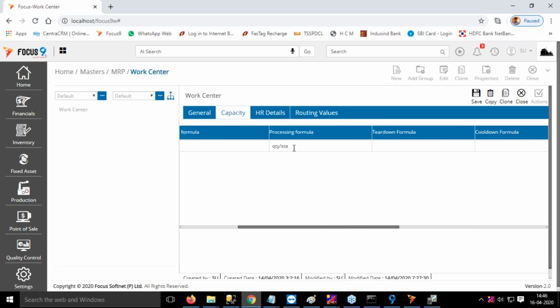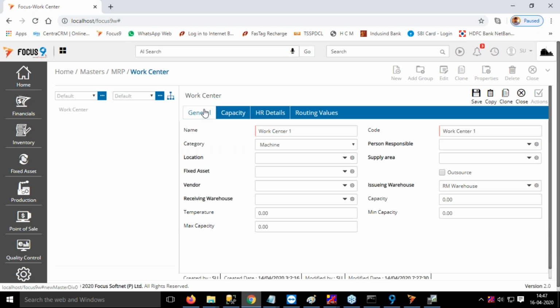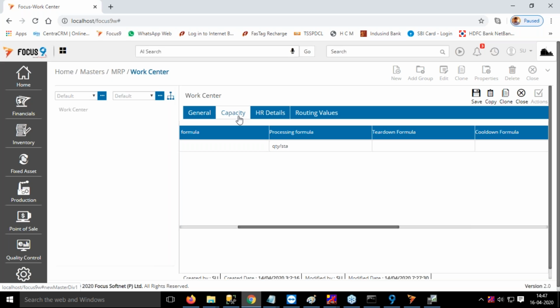And processing formula is nothing but the actual time taken for the production. Let's say, taking a cutting example, you can cut 10 pieces in 1 hour for one product, and you can cut 20 pieces in the same 1 hour for another product. So depending on the type of the material, it would give you different production capacity. That is the reason I have the option to use this particular work center for multiple material production items, so I'm just taking it with a variable. I'll explain in detail when I take you through routing.